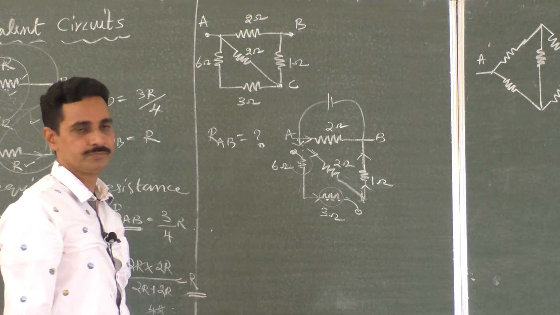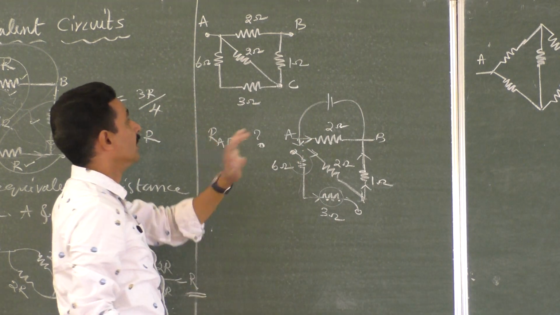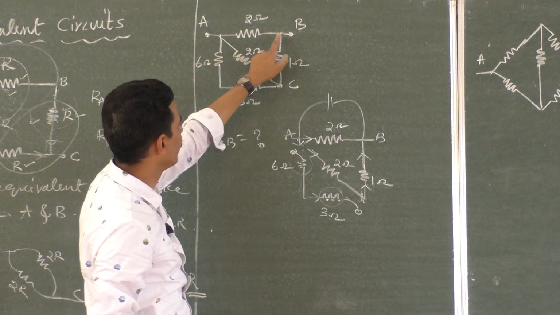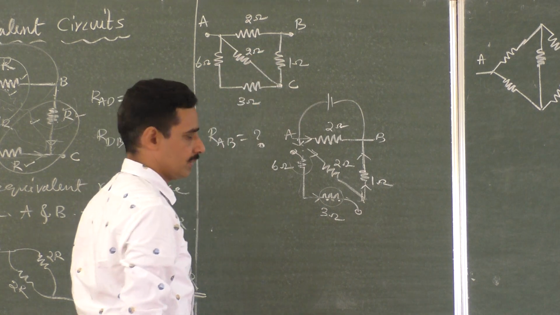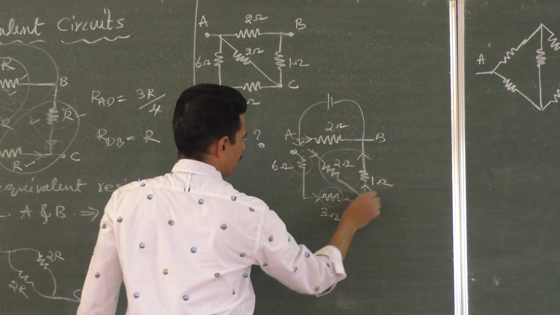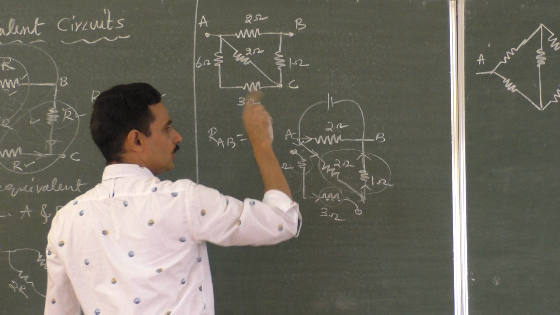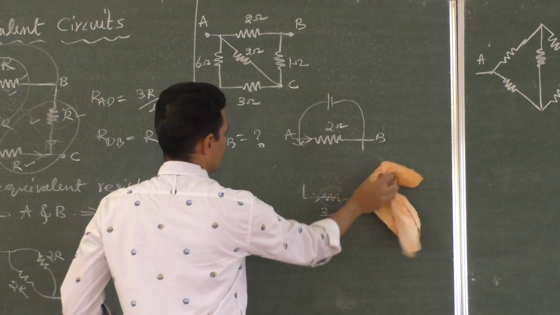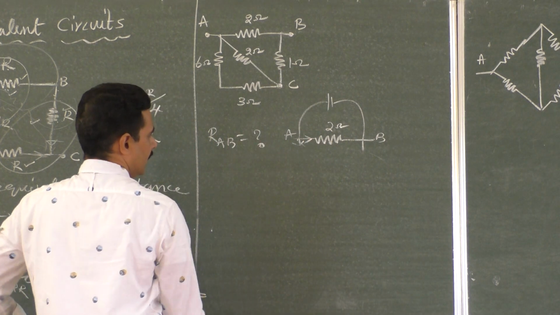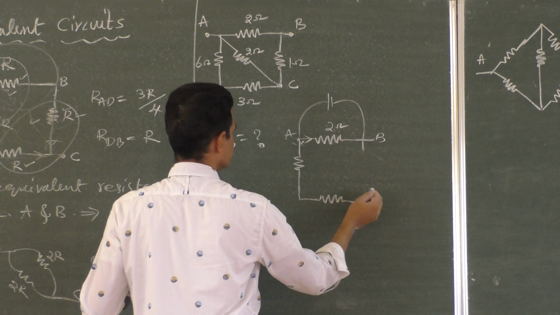Not possible. Hold it at A and B. At any cost, don't lose B. That means you have to restrict your view from here to here. Now, whether these two are in series is another confusion. These two, 2 and 1 ohm, are in series. Sir, can I replace this 2 and 1 ohm as 2 plus 1, 3 and then proceed? That is also a problem, because you see the circuit is like this. You proceed forward, then you will come to know that it is wrong.